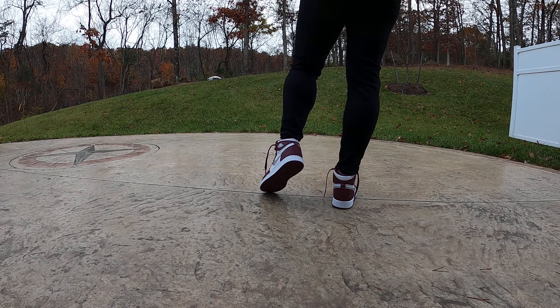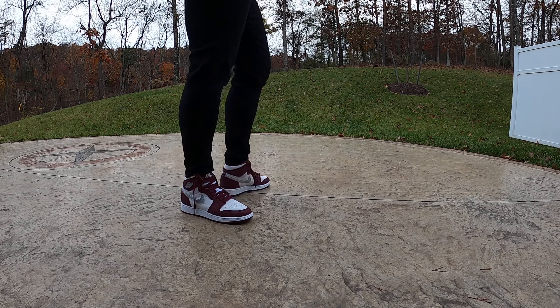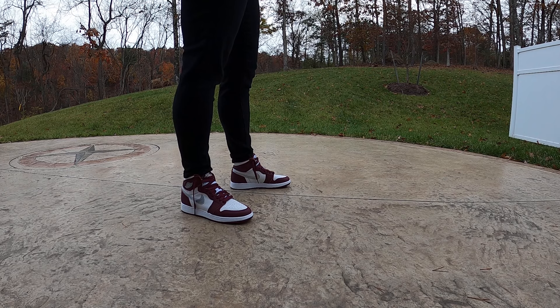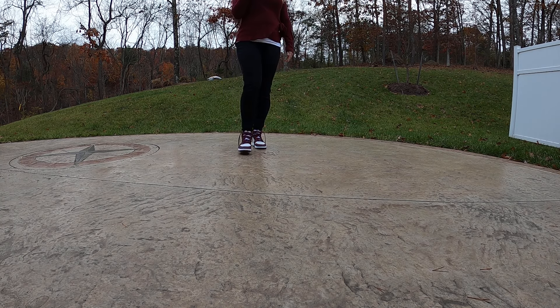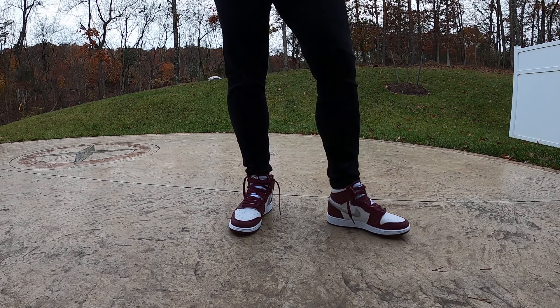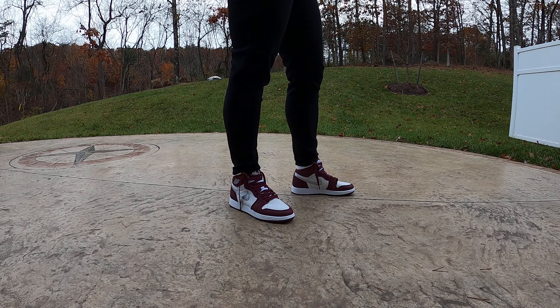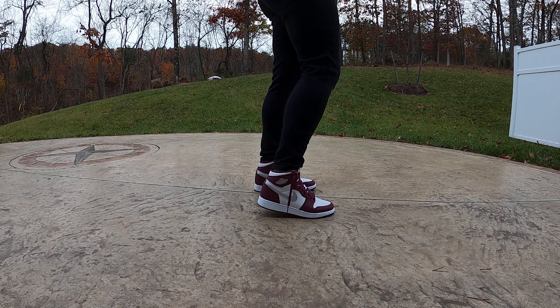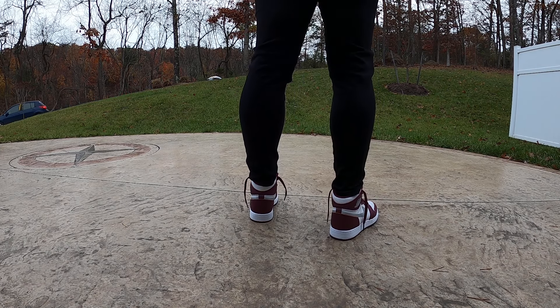How do they feel on foot? They feel really comfortable actually. That leather is very — it might be my favorite leather on a Jordan One this year. There's been a couple with really good materials. I feel like the yellow and black Pollen ones I wear to all the Steelers games have really good materials, and the Patinas I'm wearing right now have nice quality too. When they're soft, they're really comfortable. The bottoms can be flat — some people put different insoles in — but I think they're good to rock as is.